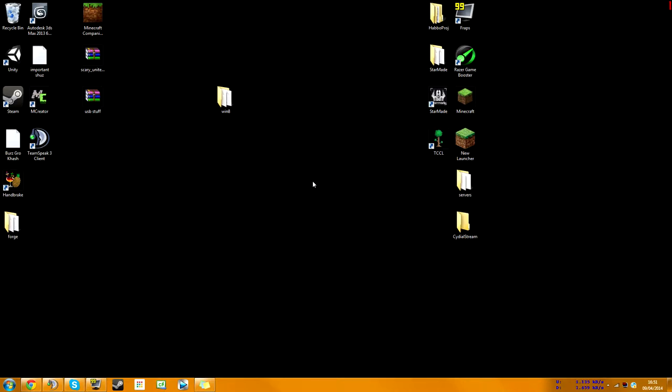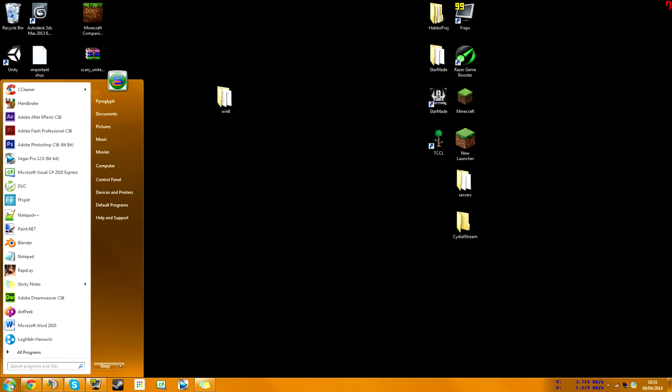And this one is on how to enable Telnet on Windows 7, Windows Vista, Windows 8. So I'm using Windows 7 at the moment. I've not tried it on Windows 8, but I'm pretty sure it'll be the same. So let's get started. What you need to do is go to Start, for Windows 8 users, probably the Start screen, whatever it is. I've not used Windows 8, so yeah.